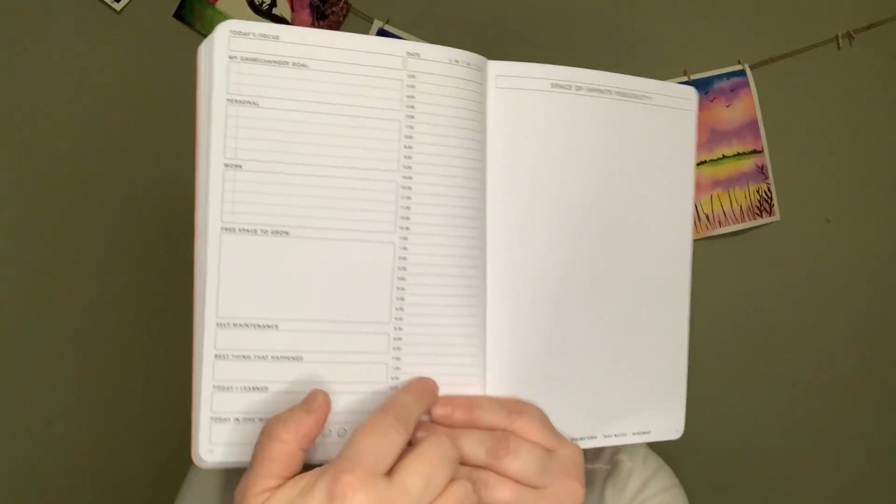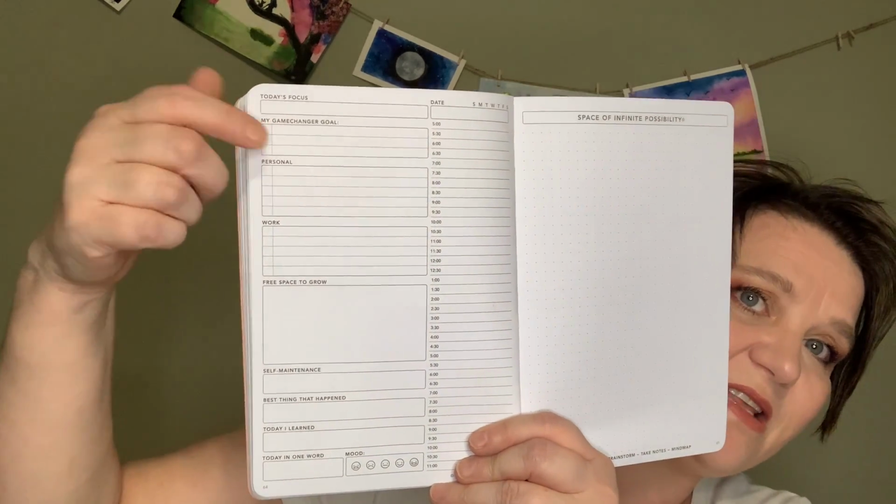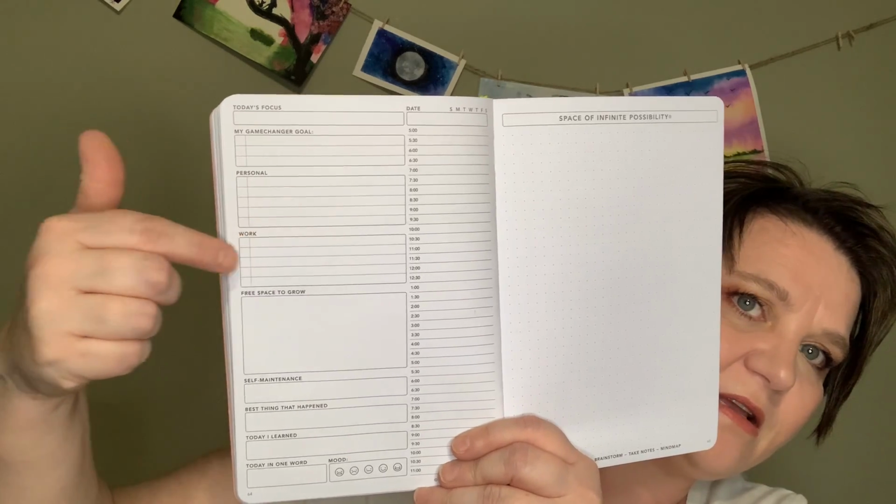But yeah, at some point I will do a flip through of my daily, not my weekly, because that's my real journaling buddy. But yeah, I love this planner so much. If you want to see, well, you've basically seen an empty one. Here, I'll show you. So this is what it looks like. You actually have room to write what you have to do that day, and what your focus is, your game changer goals. I usually write my activities and things like that, and then work, sometimes I'll skip that and I'll scratch it off and I'll write house. So that's basically paying bills and cleaning and things like that, which I really need to do. Love this planner. If you were thinking about picking up the daily from Passion Planner, you should.